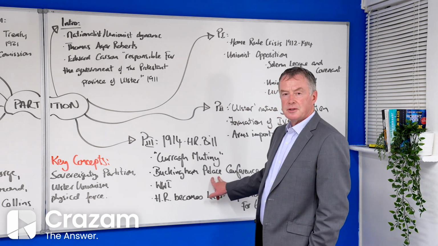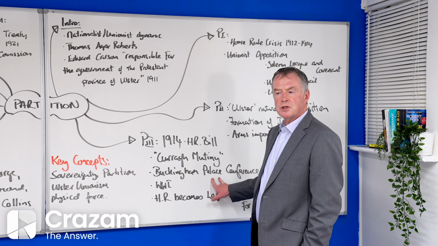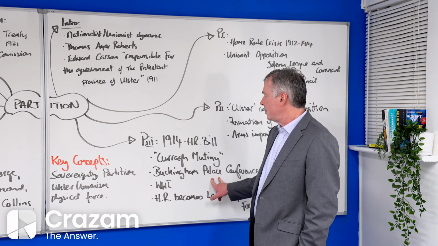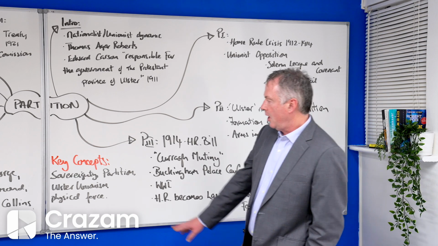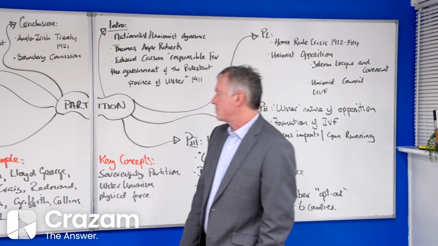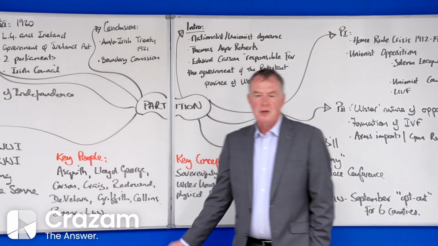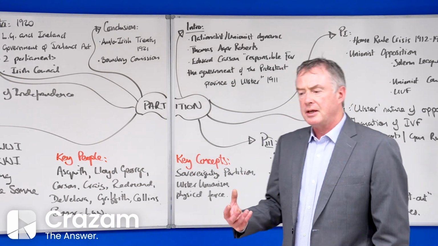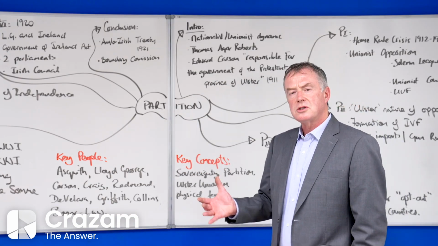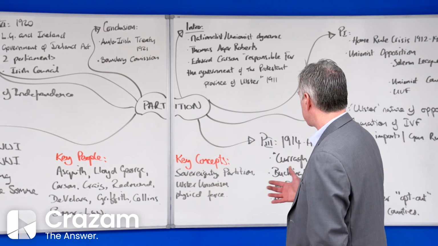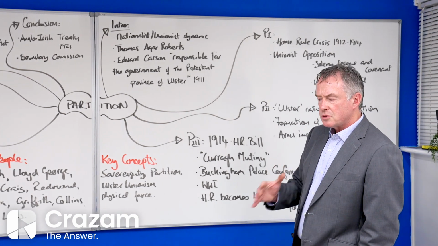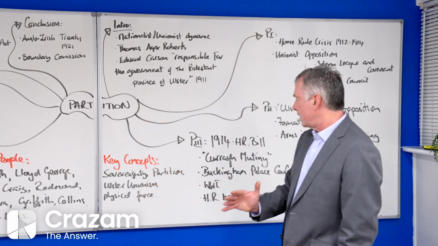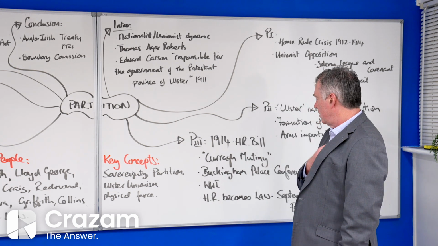And then the king intervened. King George V called a conference in Buckingham Palace, and he invited the leaders of unionism and the leaders of nationalism, so Redmond and Carson, and then he invited the leader of the Conservative Party, Andrew Bonar Law, and then the Prime Minister of Britain, Herbert Asquith, and he encouraged them. It wasn't taken lightly, a king's request like that, to find a solution, but they couldn't find any solution. The unionists just kept on saying no to this, no to that, and that was very much what their propaganda was about.